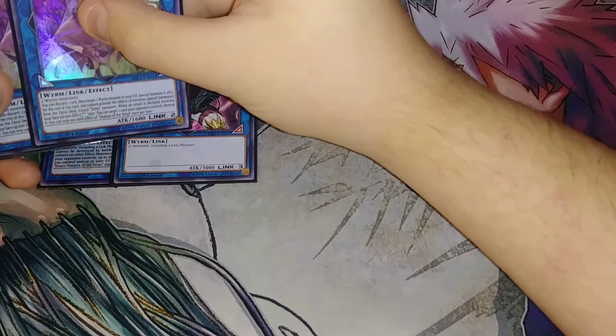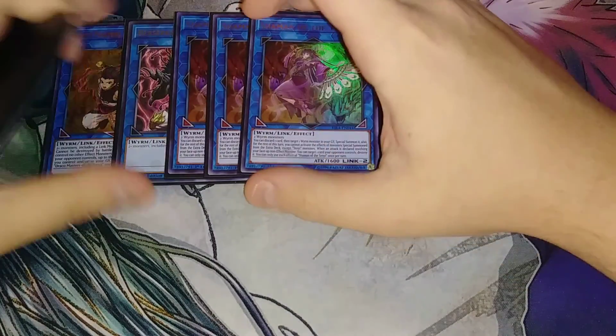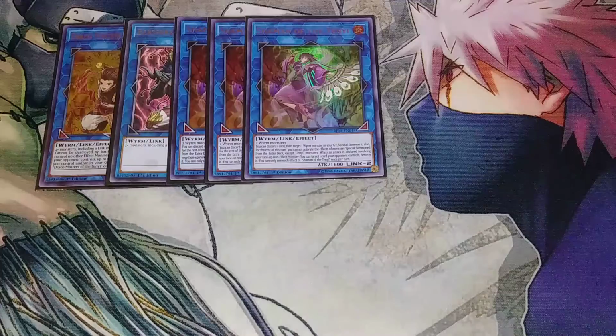3 copies of Shaman. Shaman is still busted, and so she is a definite 3 of. You discard a card to target a Wyrm monster in your graveyard and special summon it, and also for the rest of the turn, you cannot activate cards or effects with the special summoned monster from your extra deck, except Tenyi monsters. And when an attack is declared involving your face-up non-effect monster, you can target one monster or one card your opponent controls, and destroy it. So it just instantly destroys something for free.